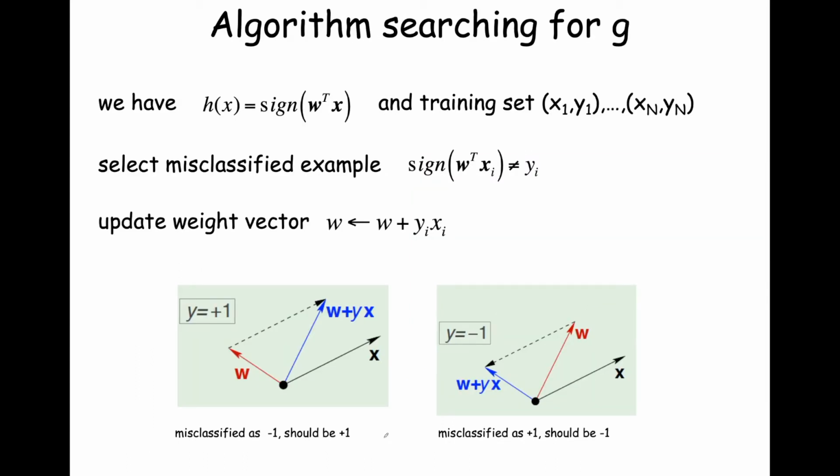We said the algorithm for searching is we're given a training set. That's our historical data, and these are label-instance pairs. For each d-dimensional vector, we have the ground truth label assigned by our unknown target function f. We start out selecting a misclassified example, and we use the PLA update rule, which says the new version of augmented vector w is the old version w plus yi, the ground truth label, times xi, the augmented misclassified input.